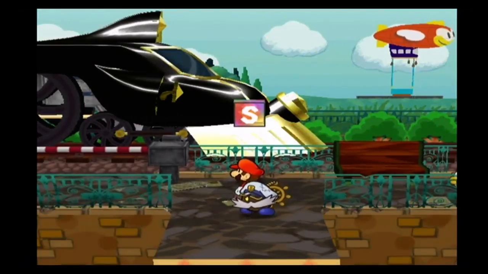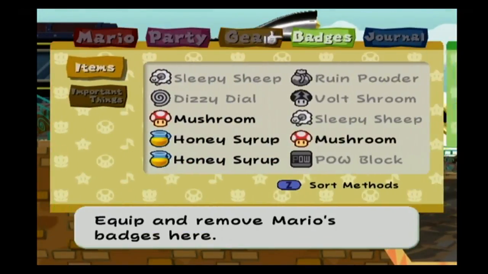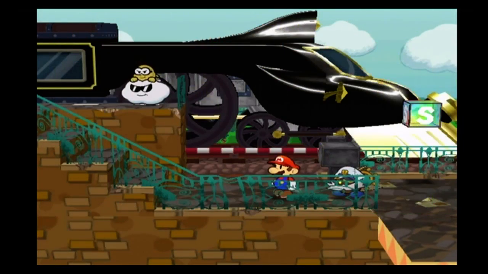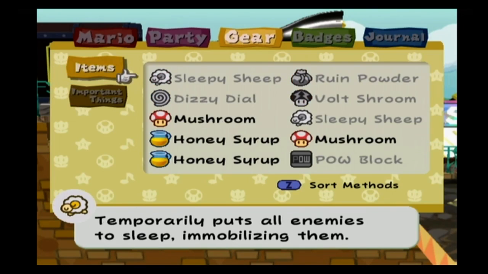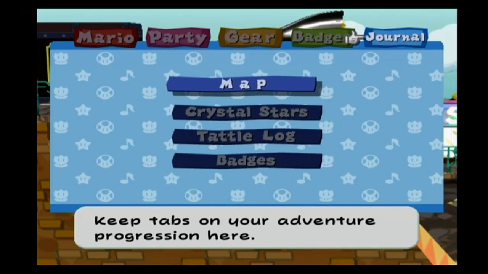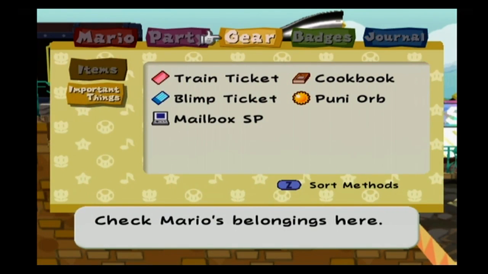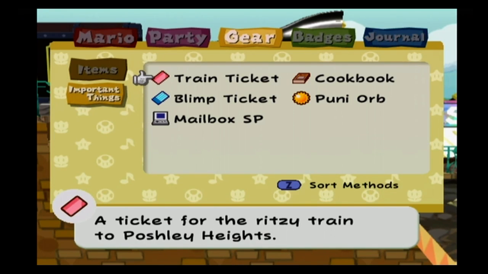And I think we literally left off where we got the tickets to the train, and the bad guy, Beldum, was just like, oh, hey, they got the ticket to the train. Oh, wow, I still have a Puni Orb. But yeah, right there, train ticket.